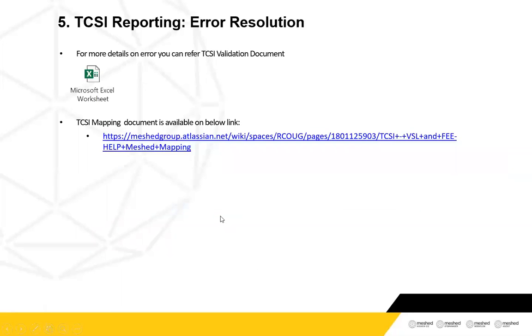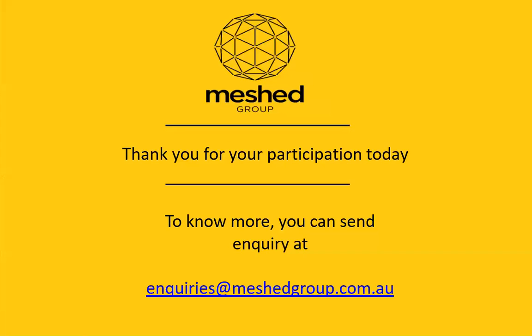So that was all about our Mesh TCSI reporting feature for the VSL reporting. If you're having any questions, you can drop those questions in this Zoom chat box and I will compile all the questions and get back to you when we share the recording for today's session. You can also send us enquiries at enquiries@ratmeshgroup.com.au if you don't have this TCSI feature enabled yet on your platform, and we'll help you get it activated on your Mesh platform.